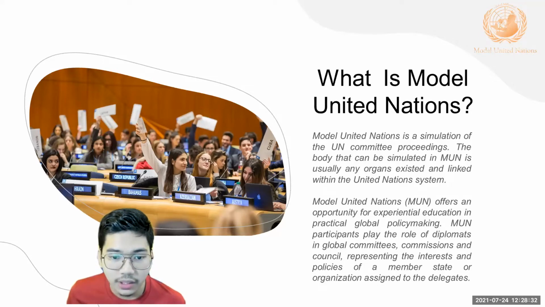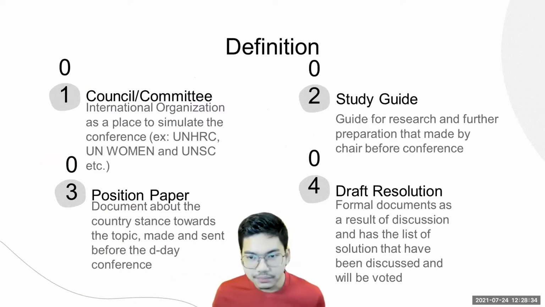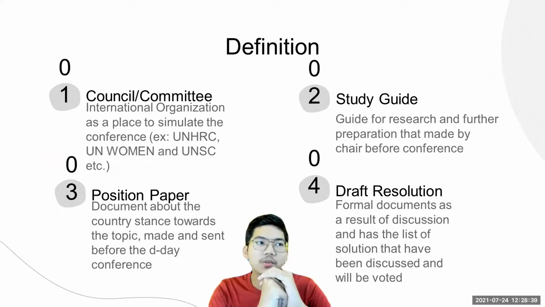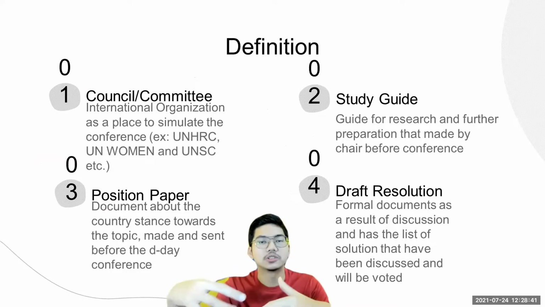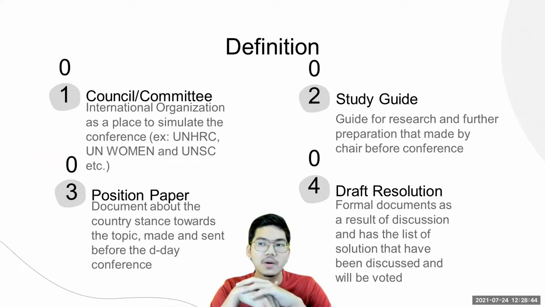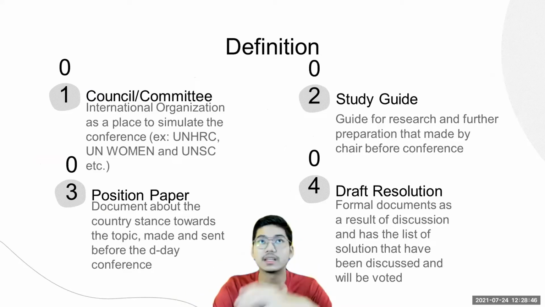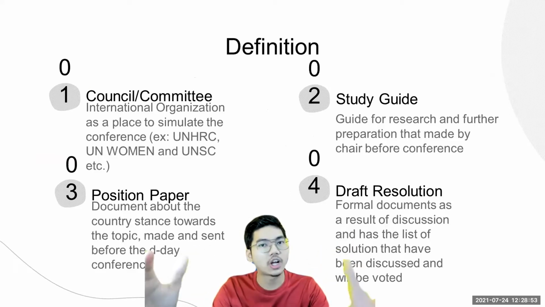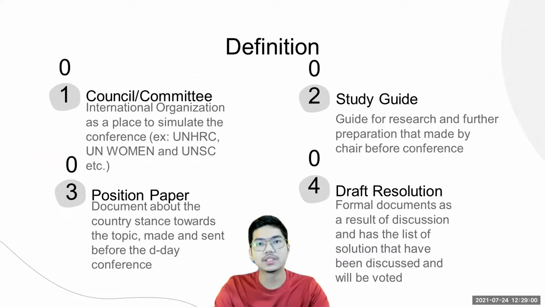Okay, so now the definition. When we want to learn about something, it's better for us to understand the basic definitions, right? Let's say I'm participating in an activity about ocean conservation, for example. I need to know the definition of conservation, right? I need to know the definition of ocean. What does it mean to conserve the ocean, right?